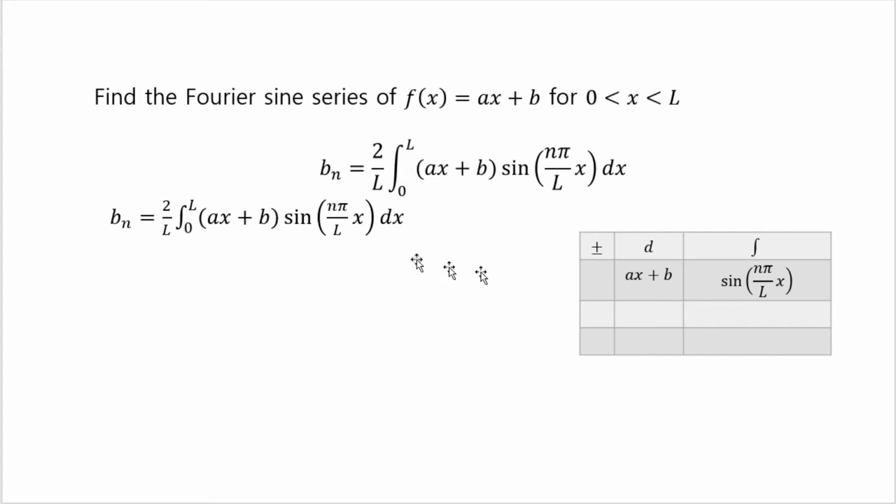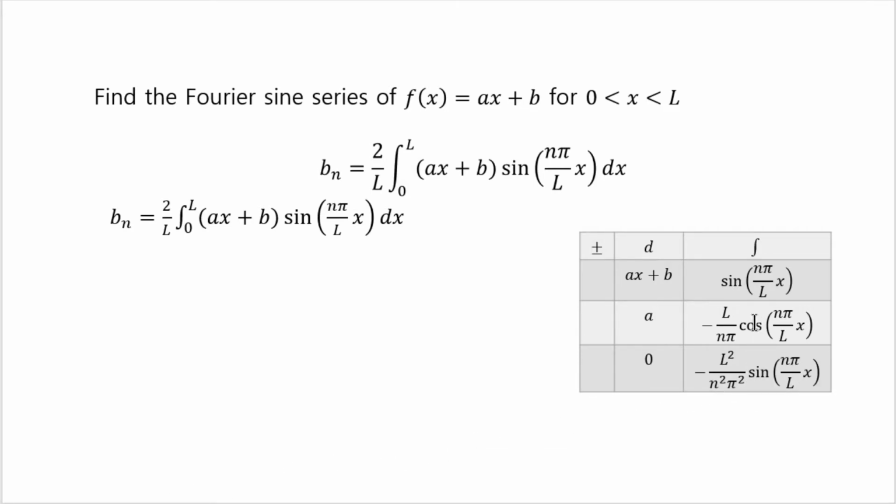You put the derivative part, ax plus b, on the derivative column, and then the integration on here. And then you start differentiating the derivative column. Ax plus b differentiates to a, and then a, that's a constant, so you get 0 when you differentiate. Then you work on the integration. Sine integrates to negative cosine, and every time you integrate sine something x, this coefficient of x, you take the reciprocal of it and you have to put it in front of it. Okay, so if you integrate one more time, another reciprocal comes out, and because cosine just integrates to sine, it's still negative. And you've completed these two columns.